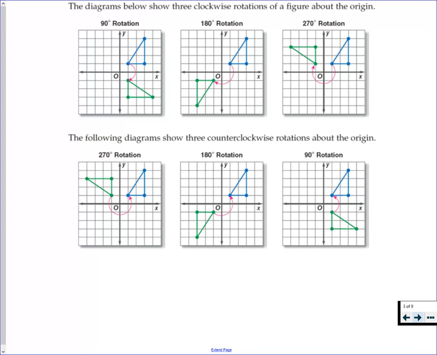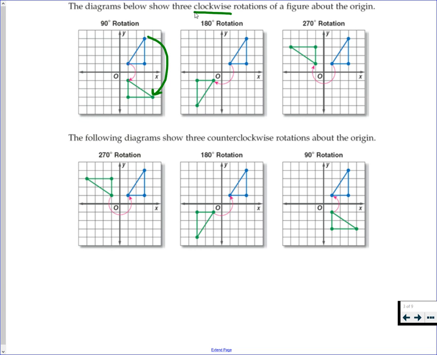This slide, I hope, isn't too confusing. Remember, you should be following along in your note packet for these. For the rotations where we're going clockwise, up on the top of the slide, that's where we're going from the blue triangle to the green triangle. For a 90-degree clockwise rotation, instead of the same arrow that they've got there, I'm going to go from this top point. 90 degrees moves it one quadrant. So a 90-degree clockwise rotation is just going to go from quadrant 1 to quadrant 4, for instance.